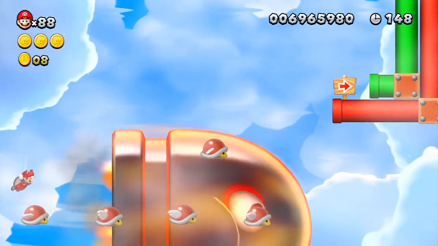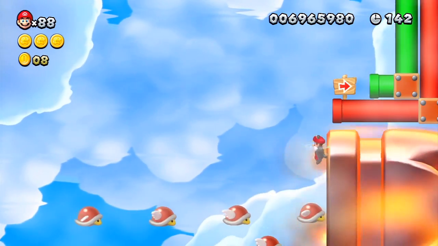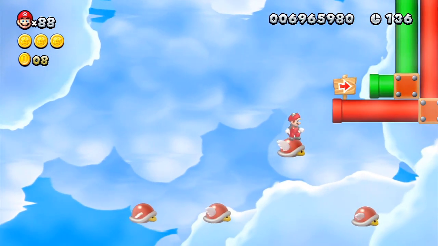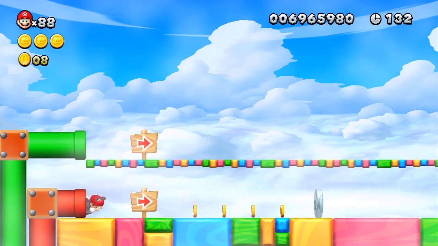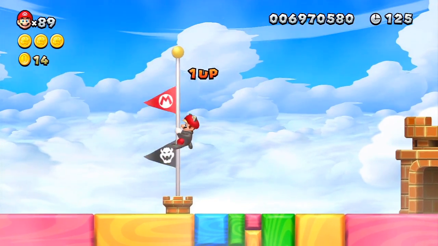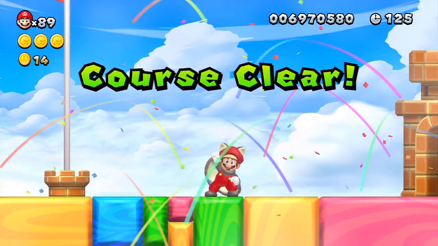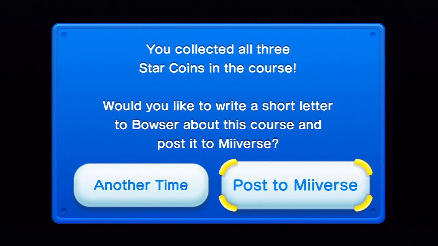Now, to get the final star coin, you've got to get the Parabeetles to lift up at just the right moment to be able to get into the pipe, which is a challenging feat, to say the least. But it's an interesting way to get to the last star coin. Oh yeah, Mario time! It's time to take on the castle. Oh gosh.